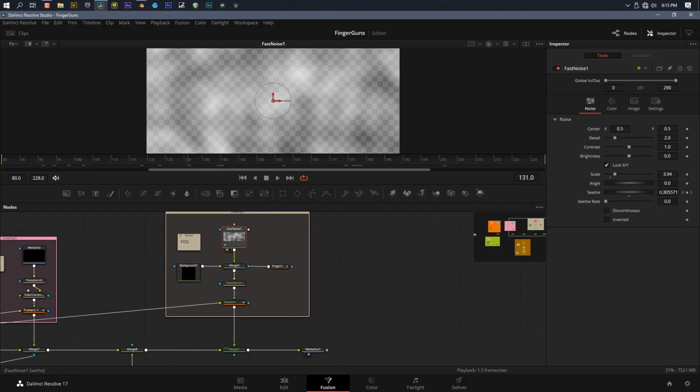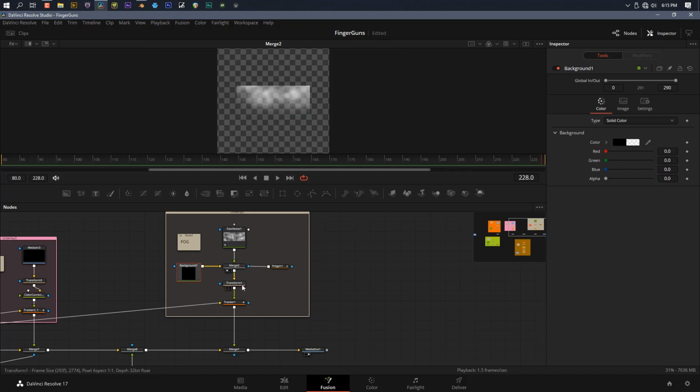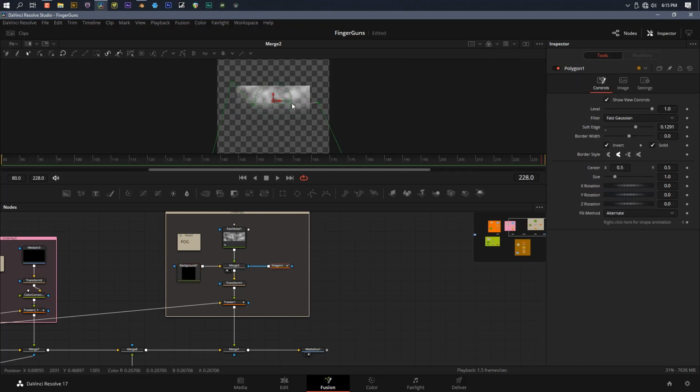Yeah, as I click through, you can see that my seed rate changes. So that's literally just keyframed here at the beginning. This keyframe number one. And I went to the end. I moved it a little bit and I added another keyframe down there. In order to scale it up to cover my shot, because the shot does pan around up and down and side to side, I merged it over a background node that's got the alpha turned all the way down, and I masked off certain sections of it too.